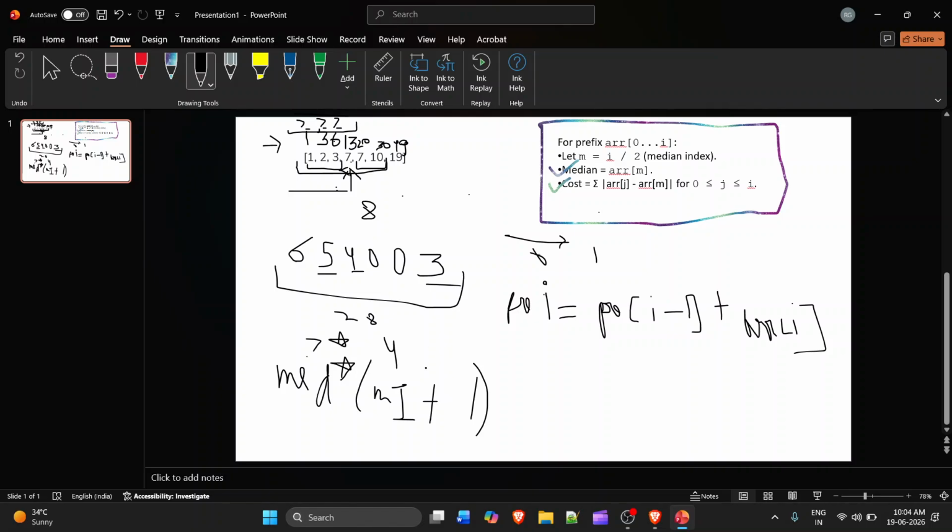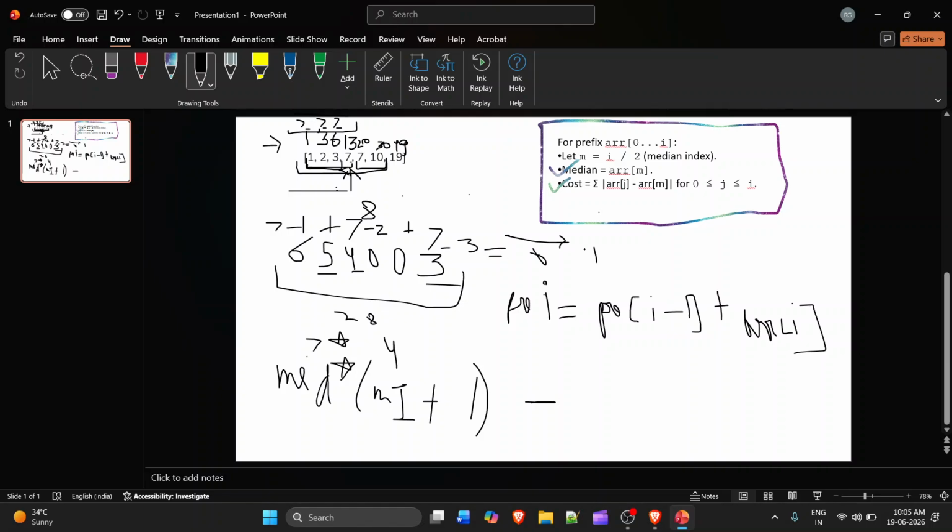And what I need to do is subtract each element from my median value. So I find that I am doing 7 minus 1, then 7 minus 2, then 7 minus 3.